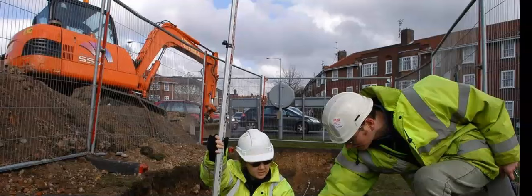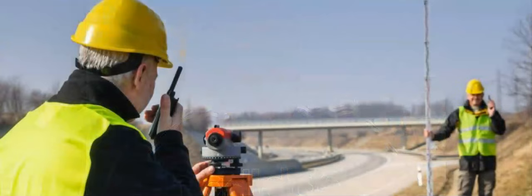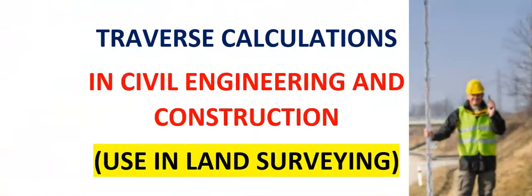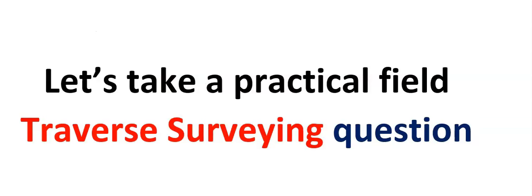There are different software that can help with this computation. However, in this video, we are going to learn manually what the computer does behind the scene. Traverse calculations in civil engineering and construction are used in land surveying. To understand this step-by-step calculation, let's take a practical field traverse surveying question.